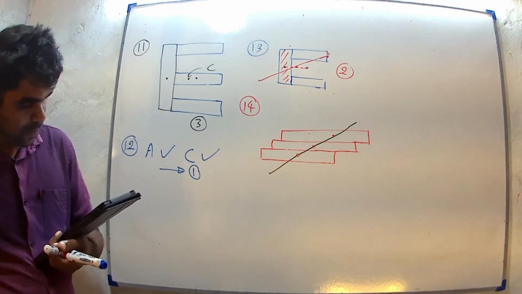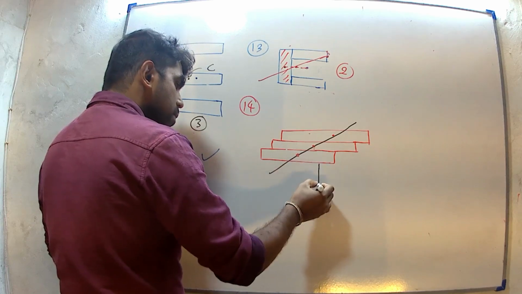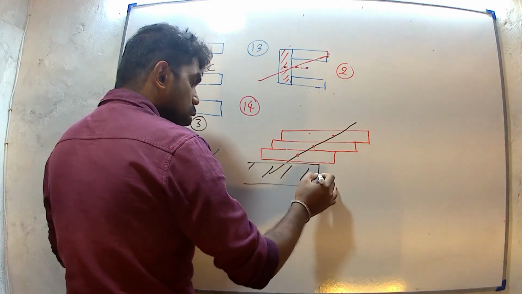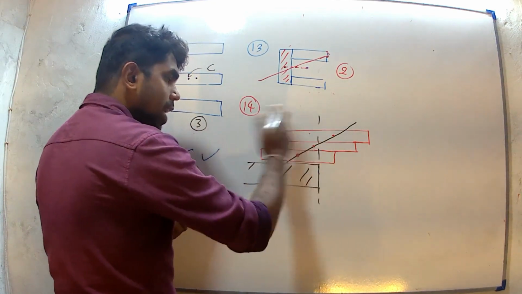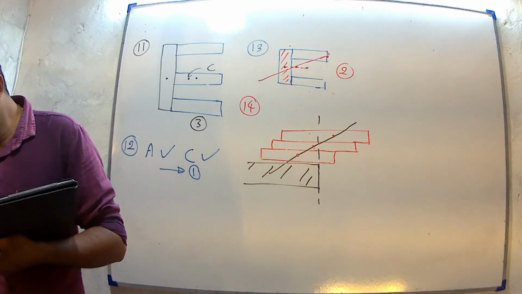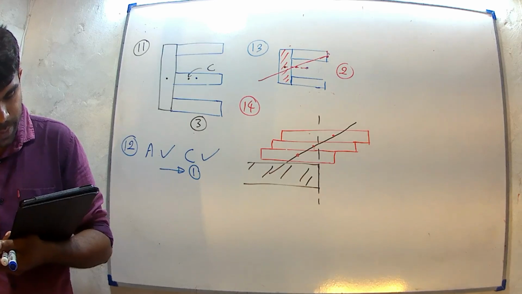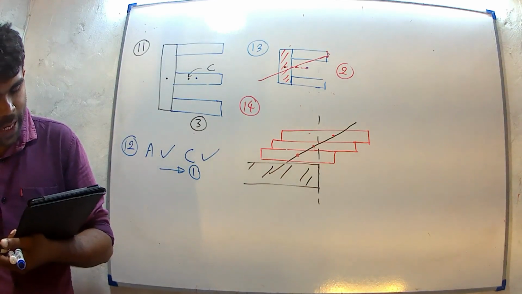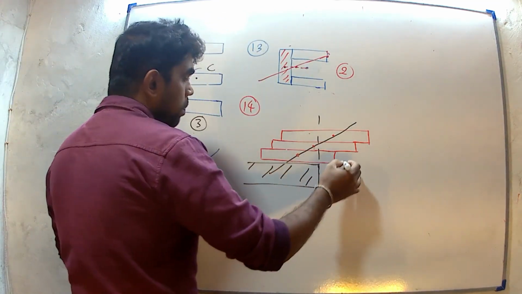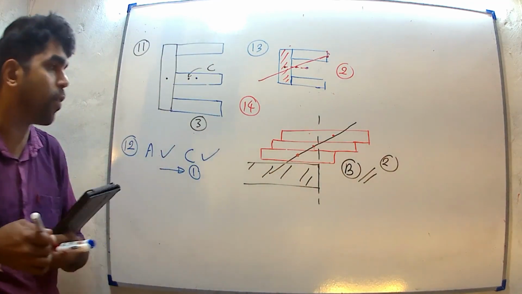And for the equilibrium, center of gravity should be in the left hand side to this edge. Left hand side of this edge. Then it should be like a point B. It should be point B. Then answer for the question number 14 is 2.